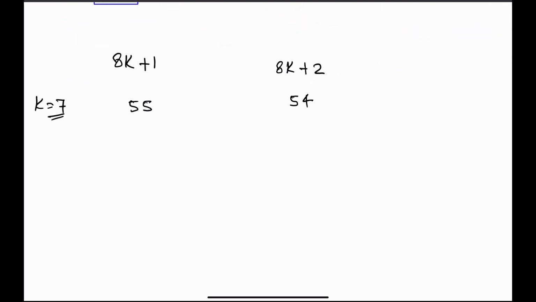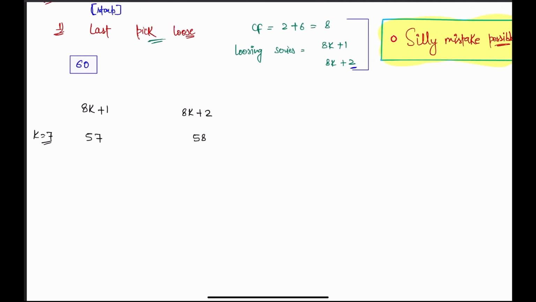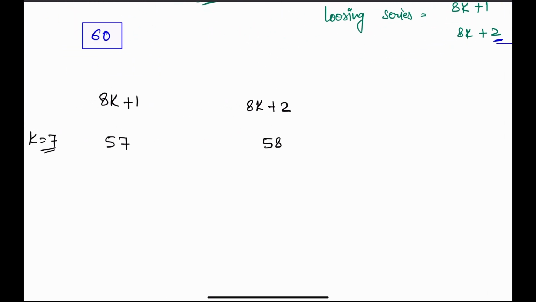So again then, yeah, it was correct though. If k is 7, then this value is going to change. What will be the value? 56, then 57, then it will be 58. Again, why not 8? It's 64 plus 1, 65, and then 66, which we don't even have coins.